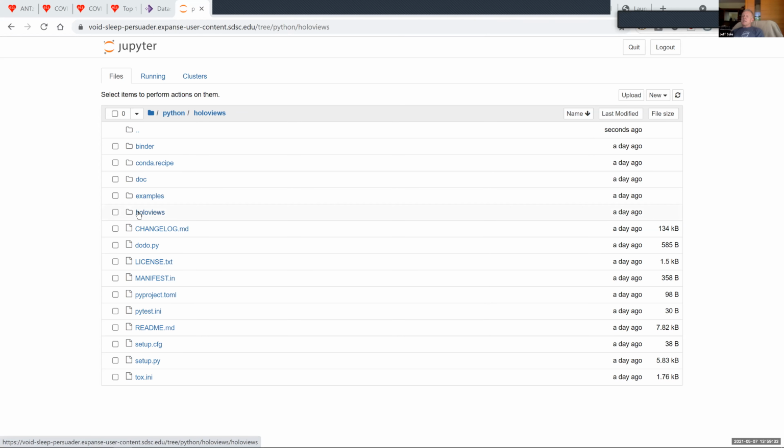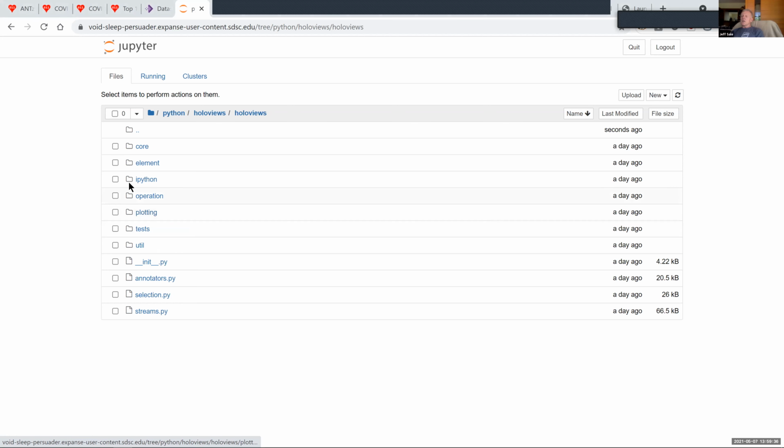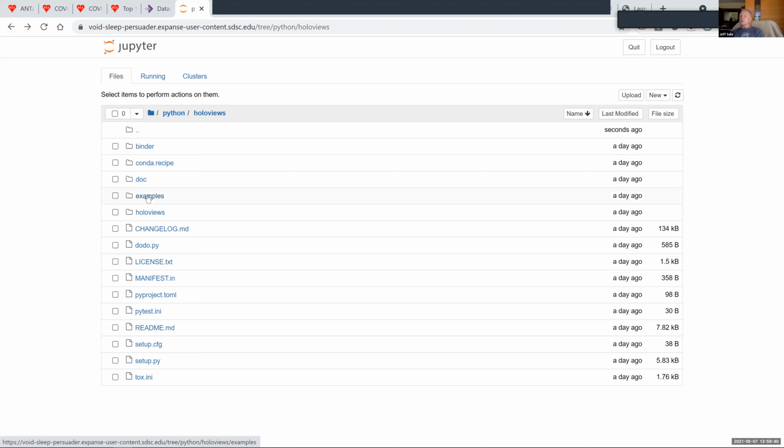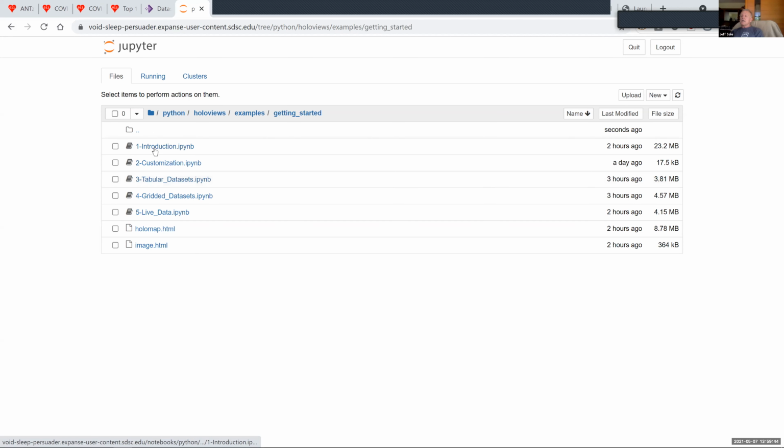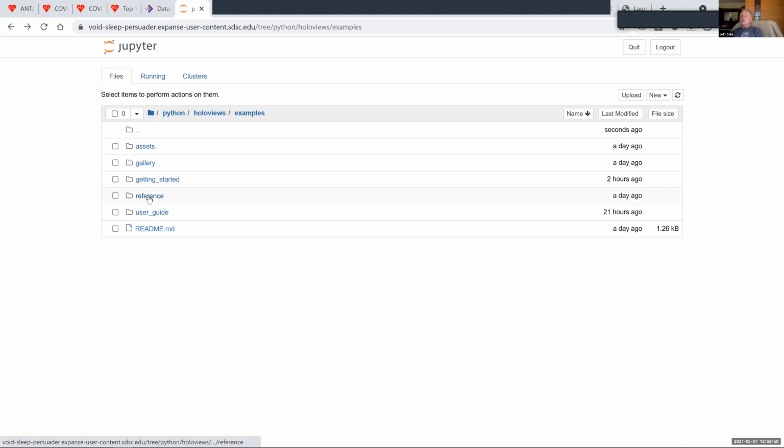Okay, so one of the nice things with the HoloViews repository is, we want to go into examples. Inside examples, they've not only got some getting started lessons, 5 individual Jupyter notebooks to get you started, but there's references to some of the different capabilities and the user guide.